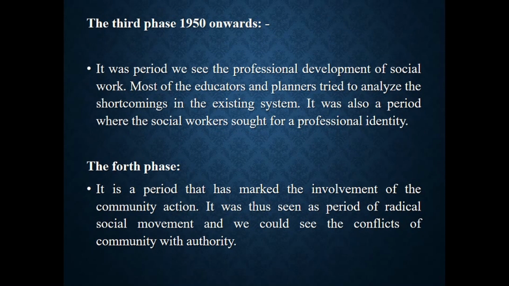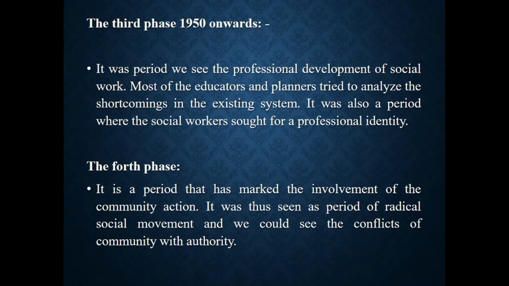Next, we can move to the third phase, that is from the year 1950 onwards. In this period, we can see the professional development of social work, and most of the educators and planners tried to analyze the shortcomings in the existing system, and it was also a period where social workers sought professional identity. And the fourth phase is a period that has marked the involvement in community action.